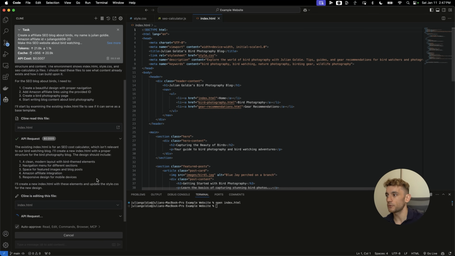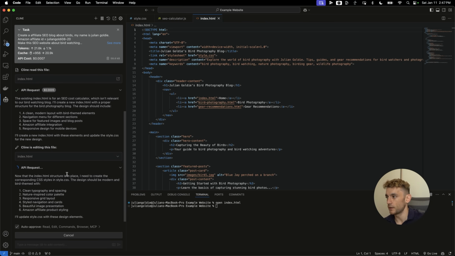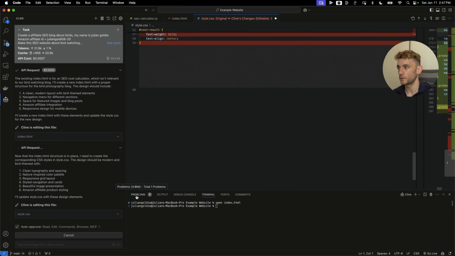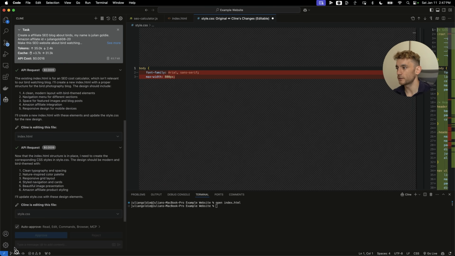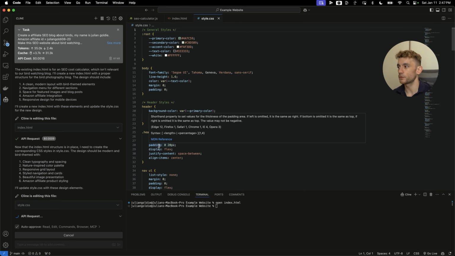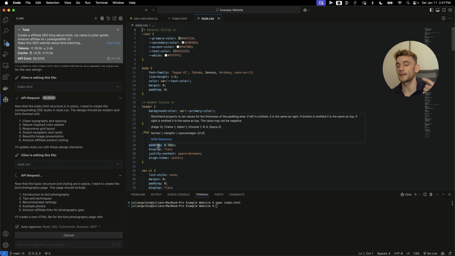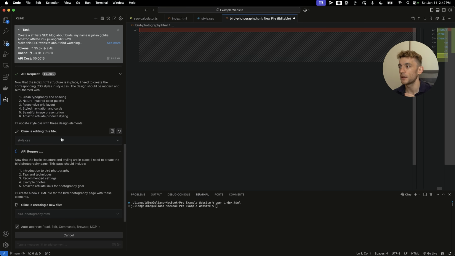Now, this isn't guaranteed to work every single time, but we can see how efficient this is, and we'll come on to that in a minute. You can also see here it has problems down here, but it seems to fix them as well. I'll come on to that in a second, but I think basically what Cline is doing is fixing all the problems as it goes through, so you don't have to click fix this problem, or click anything to actually go back and forth with it. It's much faster.